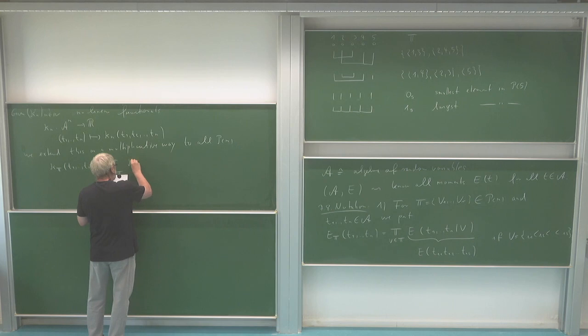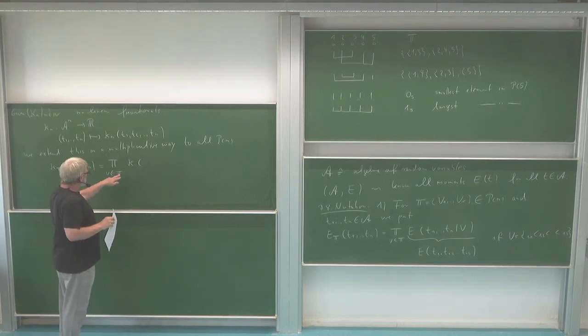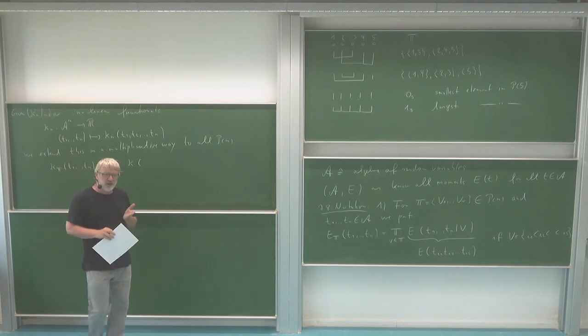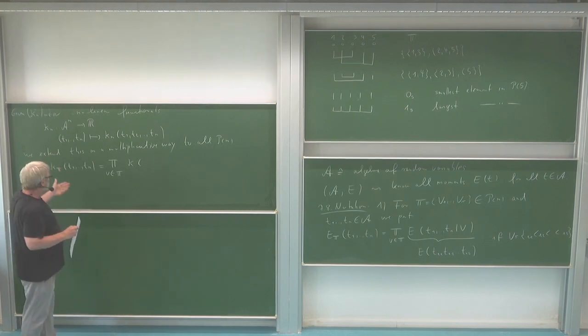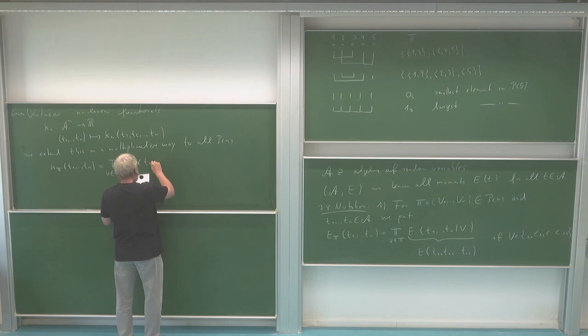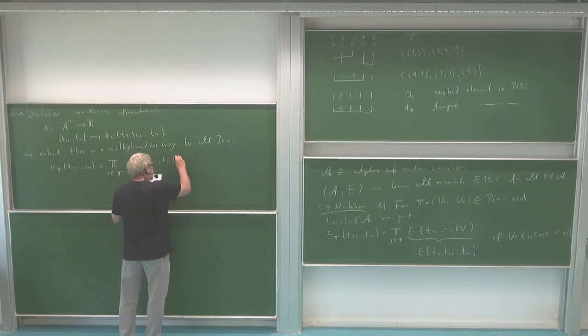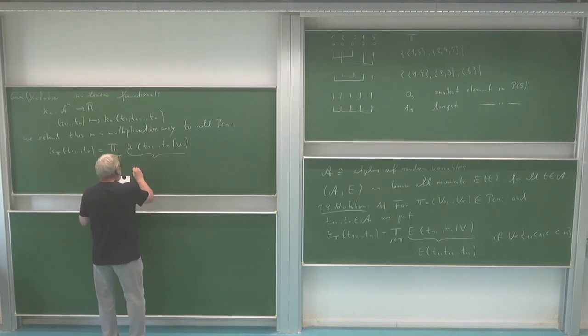And then I take the kappa which has as its index the size of this block, and the t's which I put there are exactly the t's which are connected by my block V. So I'm taking here again not all the t's, but only the t's restricted to V, which has the same meaning as before. So this here is a kappa.